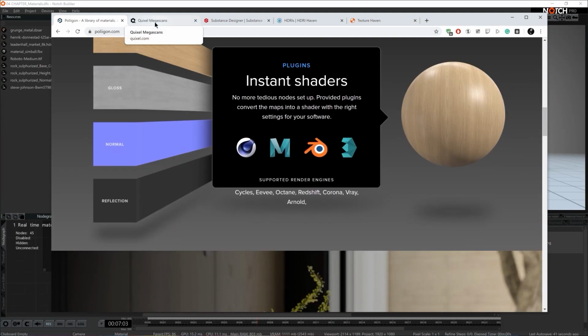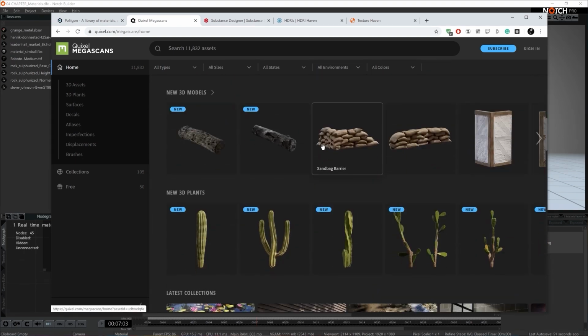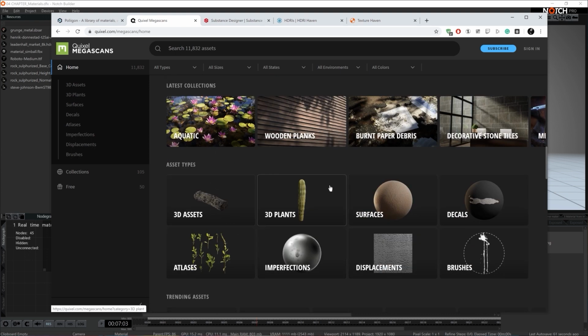Another alternative would be Quixel. So Quixel not only sells textures, it actually sells 3D models. So there's a big team of people going around the world making photogrammetry, making a lot of cool 3D objects and befitting textures to them. This is again subscription-based. Do check it out. It's quite a neat service here. We will come back to the rest of the handy websites as we progress through the setups.